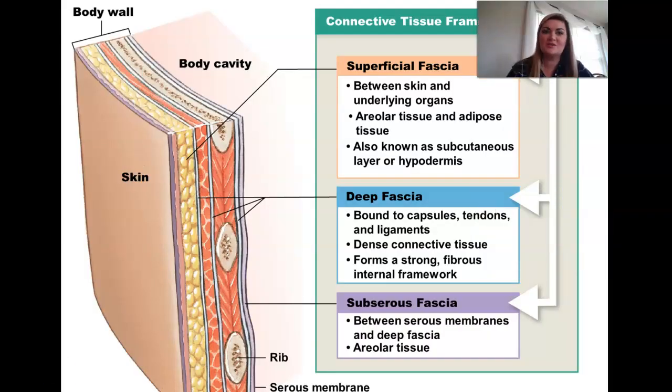All right, so looking here at this picture, this shows you how the skin actually lays on and connects to the rest of the body. This is showing a portion of the chest. So these bones that you see here are going to be rib bones. So looking at the outer portion, the skin is going to be the purple section or the epidermis. The dermis is what you see there in pink.